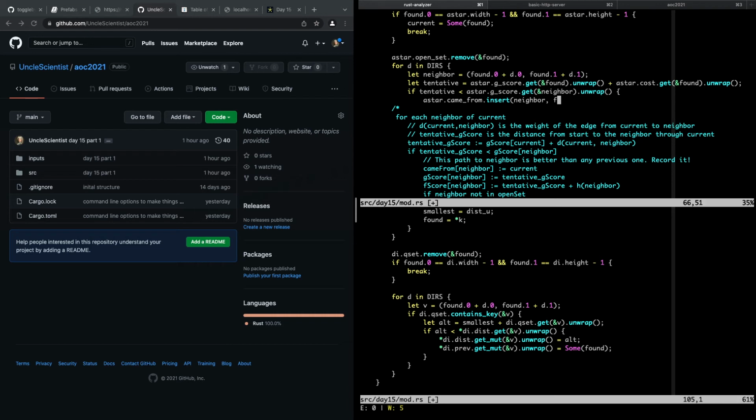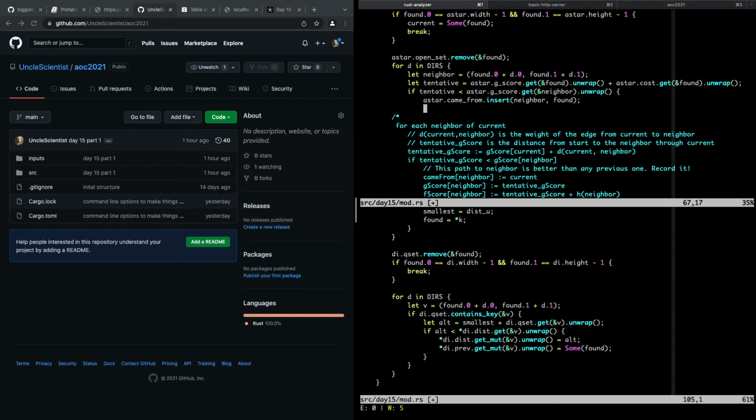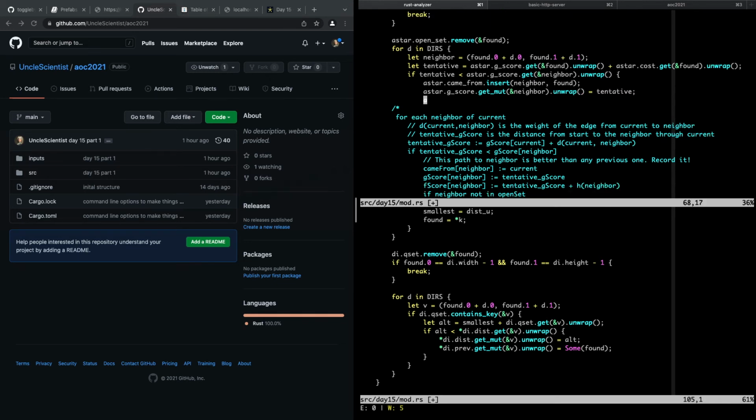What's current, found? This is bad that I didn't use the same name. And then a_star.g_score.get_mut(neighbor), oh, I probably have to ampersand that, unwrap equals tentative, and a_star.f_score is tentative plus our heuristic of the neighbor.